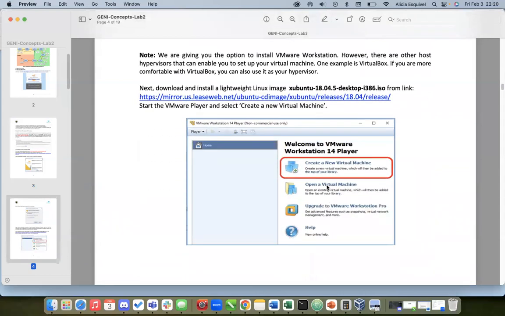And again, the Linux image that we are providing you here is the 1804 one. And the reason why we are giving you this version is because you might have one that is newer. That's fine. But as we tested the lab, this is the version that worked for us. So you can try it if you have already a virtual machine set up and you have another Linux image that is newer. You can also try with it. We're giving you here an example with a version that is probably older than what you can find now, but we know that things work with this version.